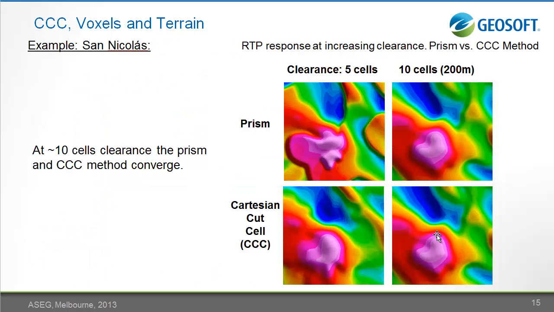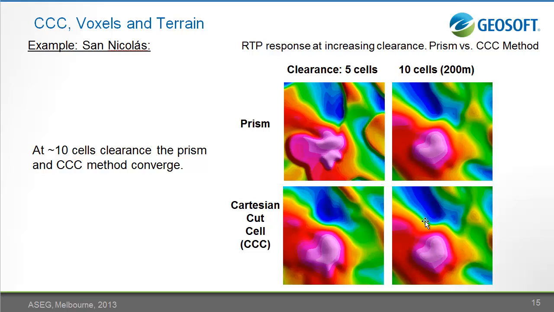Now moving to 5 cells and 10 cells, these are the images before. I argued that at 10 cells or 200 meter clearance we were almost free of these terrain prism artifacts, and that's verified here by the Cartesian Cut-Cell method when it extends up to 10 cells, and I repeat the calculation, I start to see that these two methods give exactly the same response, which is what you'd expect.